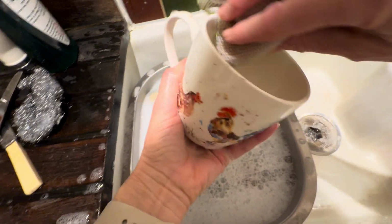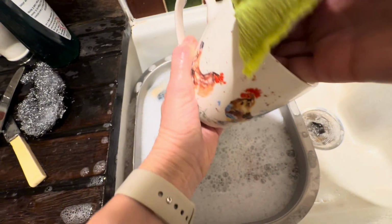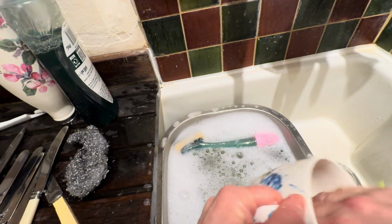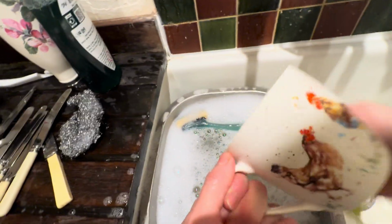Oh, look at that. Isn't that amazing? Because just a normal rubbing it wasn't bringing it off. Oh, that is really good. I'm impressed. Thank you. Whoever gave me that tip, thank you. I do appreciate a cleaning tip.